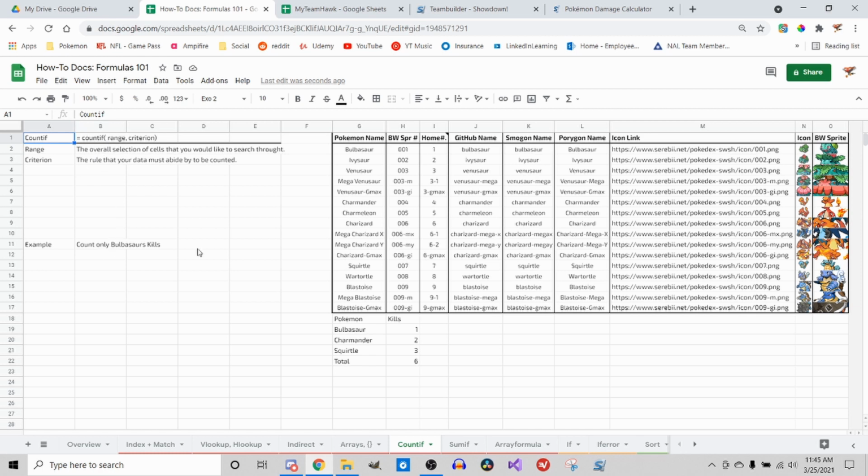So I created this little subset of data, and I'm going to use this to count the kills for only Bulbasaur, not Charmander or Squirtle. So we're going to type in our equation here, count if my range is the kills here, comma, criterion, if this range is equal to Bulbasaur.